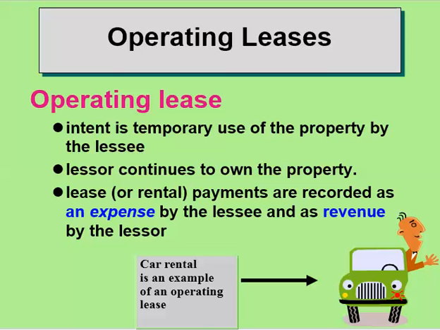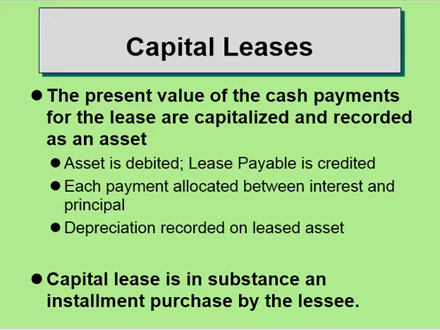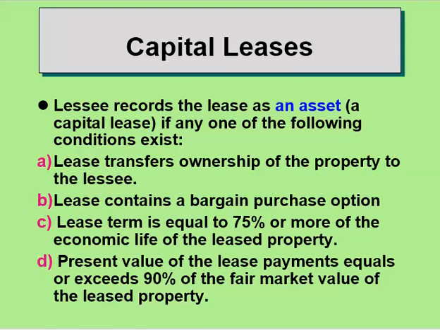If we're going to do an operating lease here, we would just debit the lease or rent expense and credit cash. If we have what's called a capital lease, then we actually debit the asset and we credit lease payable because it's more like a purchase. We also have to record depreciation on that particular asset. And the reason is because, as this last bullet point states here, the capital lease is in essence, we are buying that particular asset. And there's 4 criteria that exist to determine whether or not an item is classified as a capital lease.